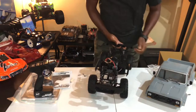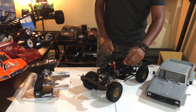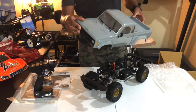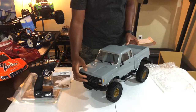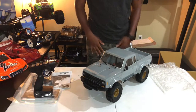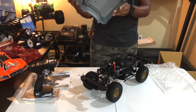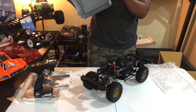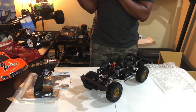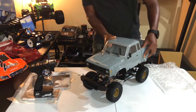Alright. So again, this is a quick little unboxing of it, guys. I'm going to try to get into a little bit more detail here soon. I just wanted to show you guys my new addition to the UDRC crew. Trying out some crawling. This one, you will see it in some dirt. X-Maxx, not so much, but this one, yes. I just noticed also, the bed is actually a two-piece, you can separate the bed too, which is pretty cool. So replace that as well. Light buckets in there.